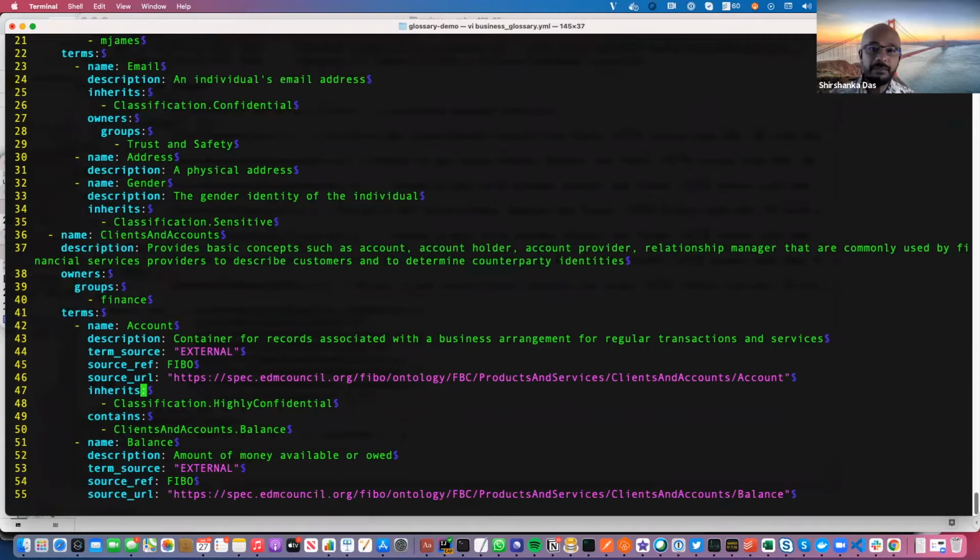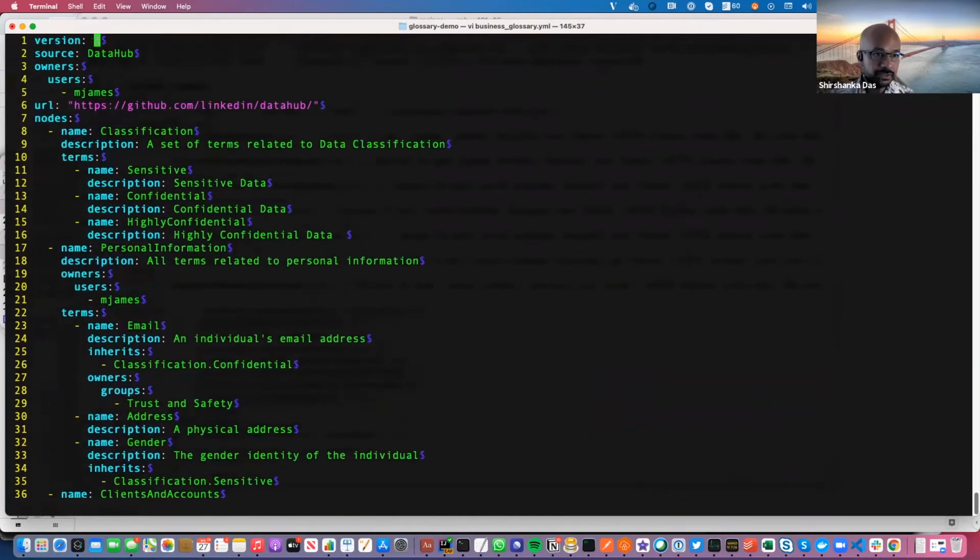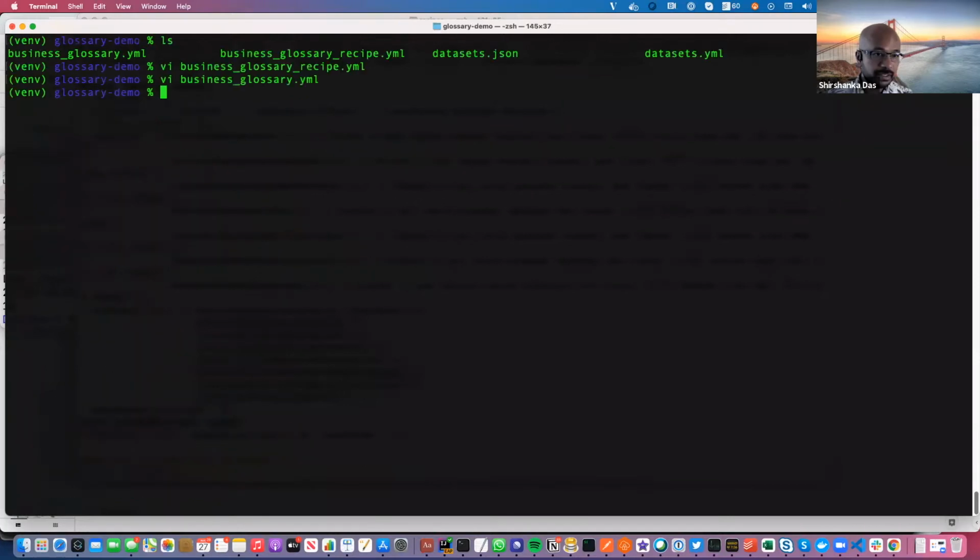So this is what a YAML file looks like. And you could either have all of this glossary in a single file, or you could split it up across multiple files, as long as you preserve the overall structure. And you can imagine checking this into source control and just managing it just like you manage all your code. Now, when this is checked in and you want to ingest this into DataHub, all you need to do is just run DataHub ingest and point it to the recipe file that I just described. So let's ingest this recipe.